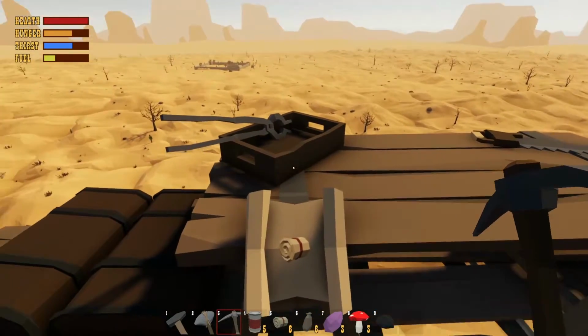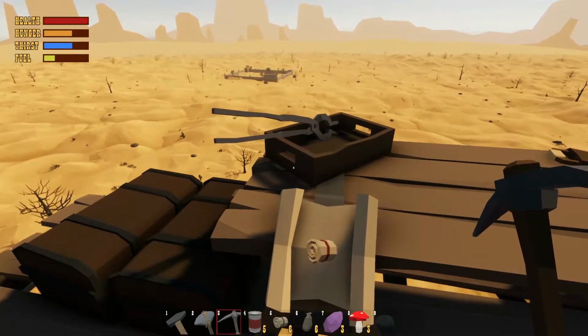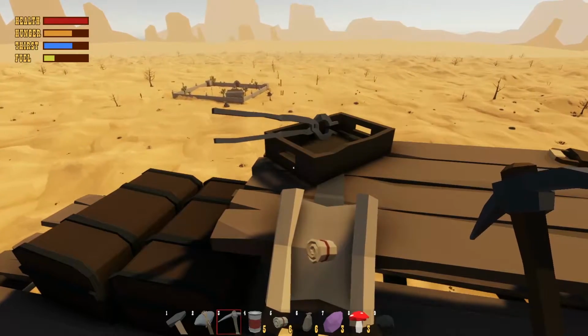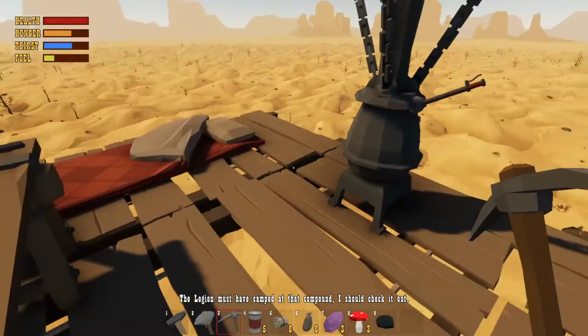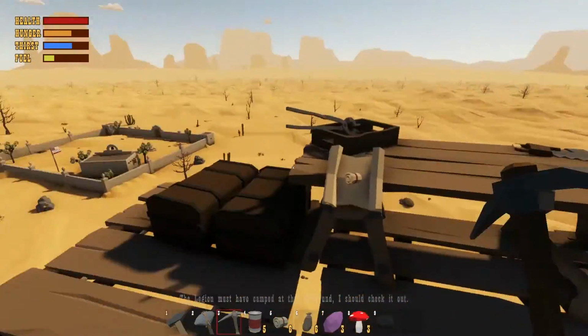Alright, looks like we're closing in on a new POI. Is that like a graveyard or something, or what? What is that? A ranch or something? A legion must have camped at this compound. I should check it out. Okay, we'll check it out. Maybe there'll be an anvil there.